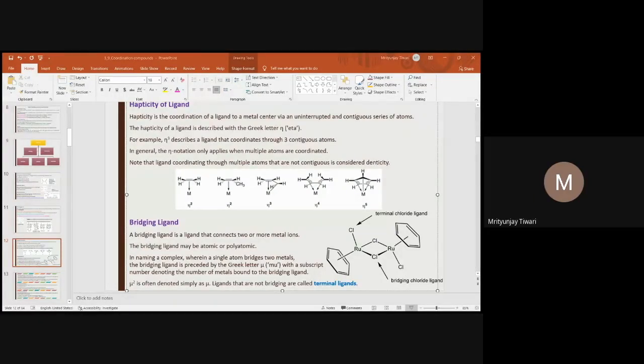Let us now look into some other important terms: the oxidation number of the central atom. The oxidation number of the central atom in a complex is defined as the charge it would carry if all the ligands were removed along with the electron pairs shared with the central atom. For example, if a ligand bound to the central metal departs through the shared pair of electrons, then the remaining charge on the central metal will be considered its oxidation number. For example, if you see this compound CuCl NH3.